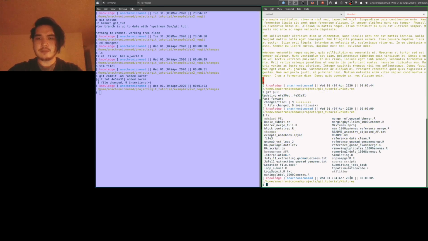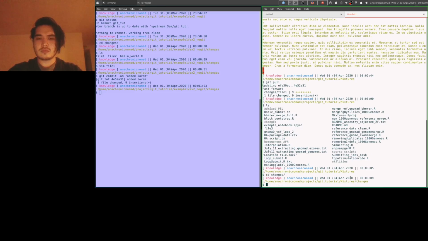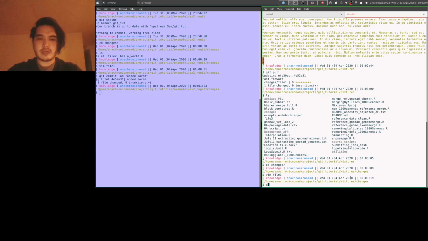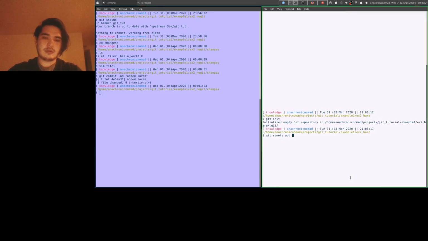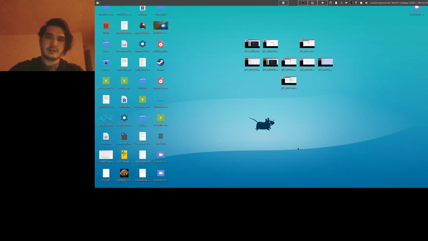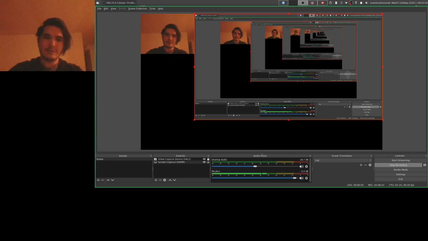Now in my local copy, let's take a look at file 1. Ta-da. Okay. So that should just about cover anything that could possibly be done with a remote, not accounting for potential merge conflicts.